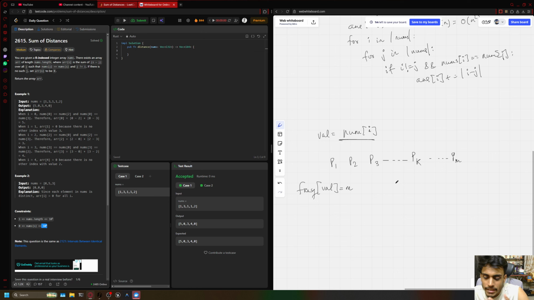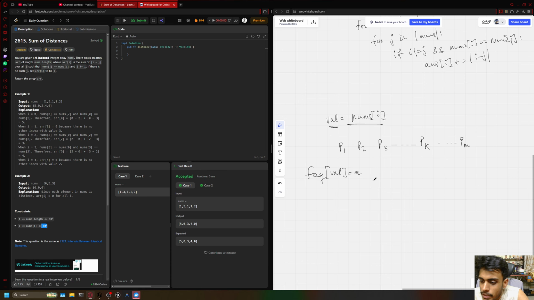So if the frequency is m in nums, then that means I will get m indices containing val as the value, wherever whatever indices I have taken, the value at nums of those indices will be val.